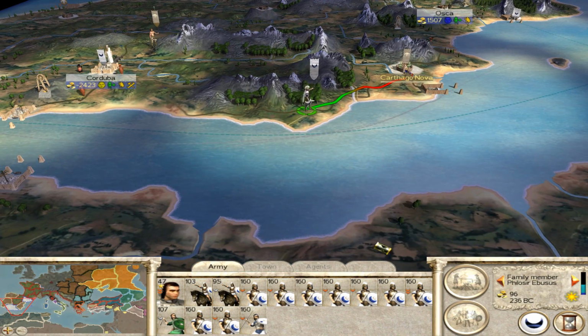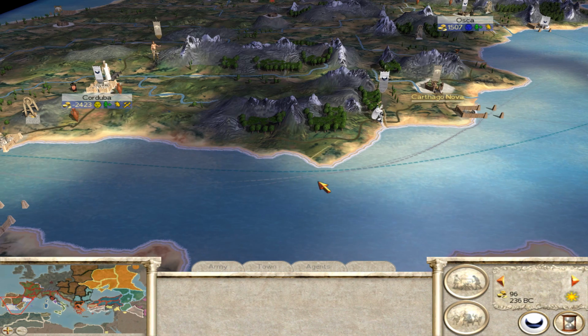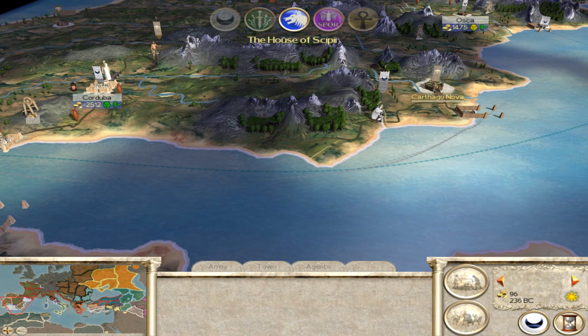Right. Go to Carthago Nova and initiate the siege. Meanwhile, we're going to the next turn.